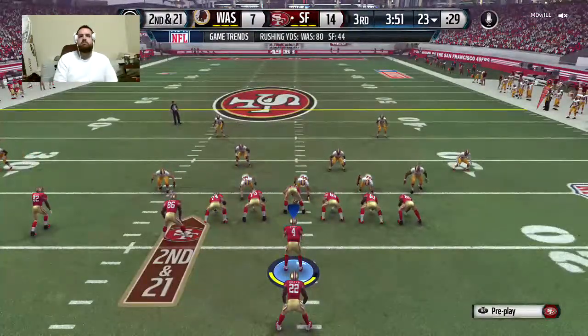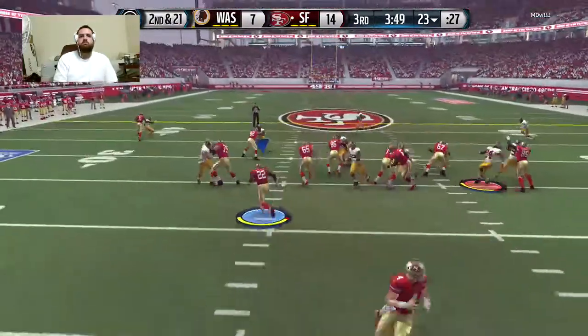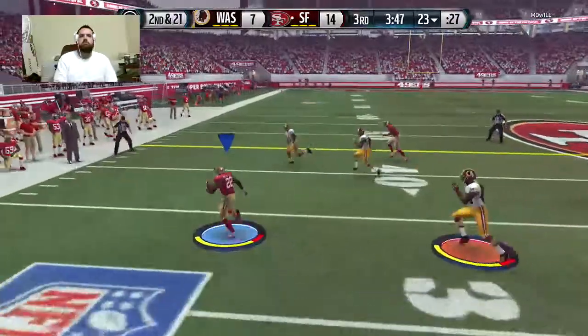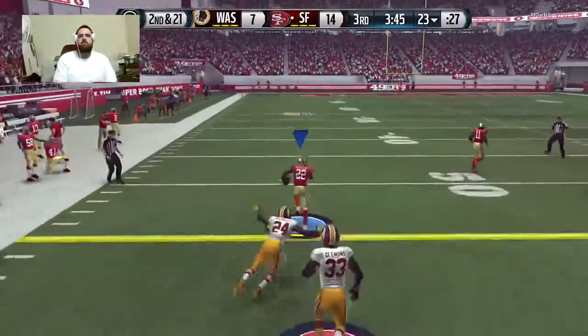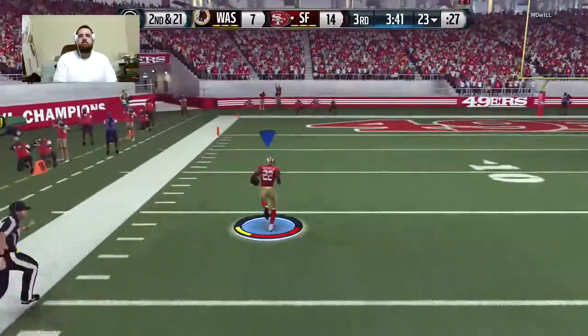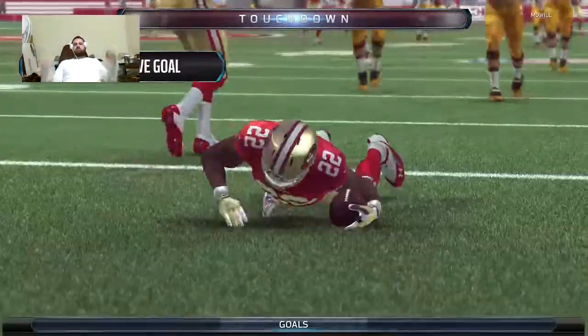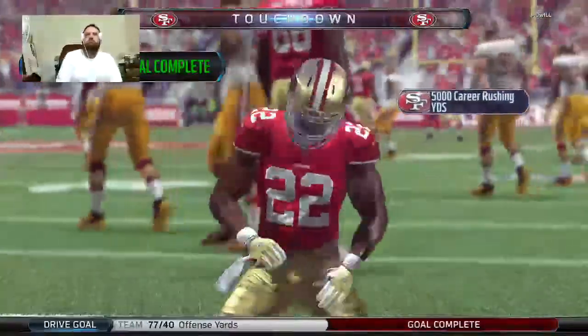Miller's lined up as the single back. The 49ers take it from the 23. Running room. Got the first. Going to take it the distance. The 20. The 10. Taking it all the way home for the touchdown.